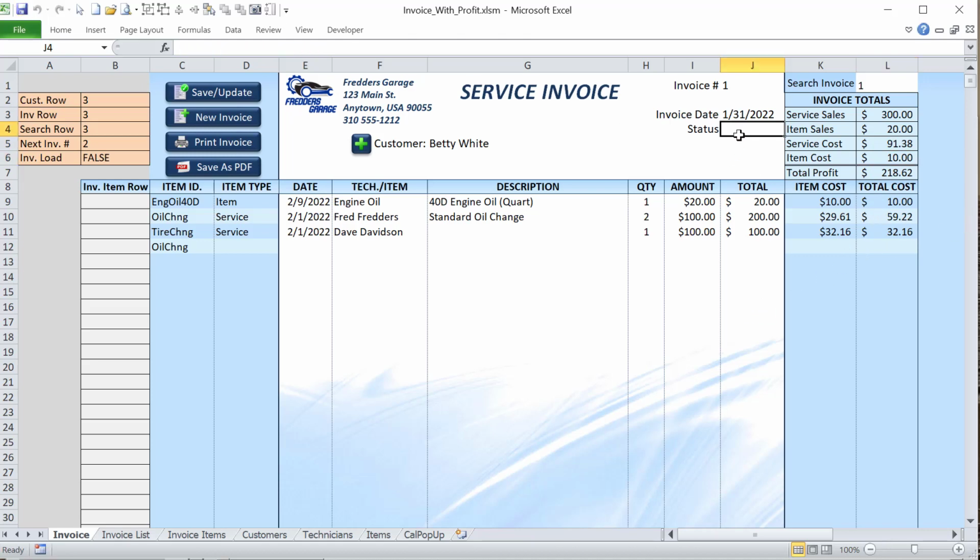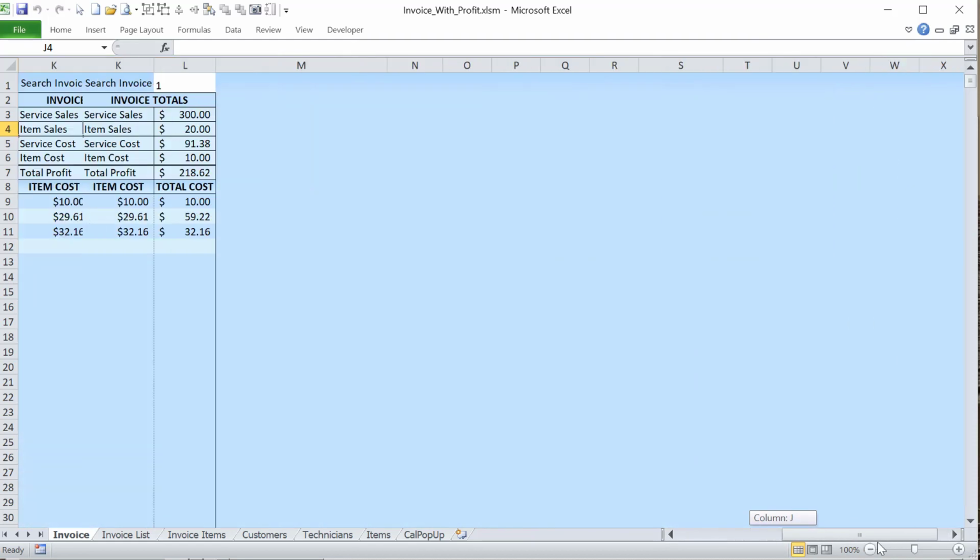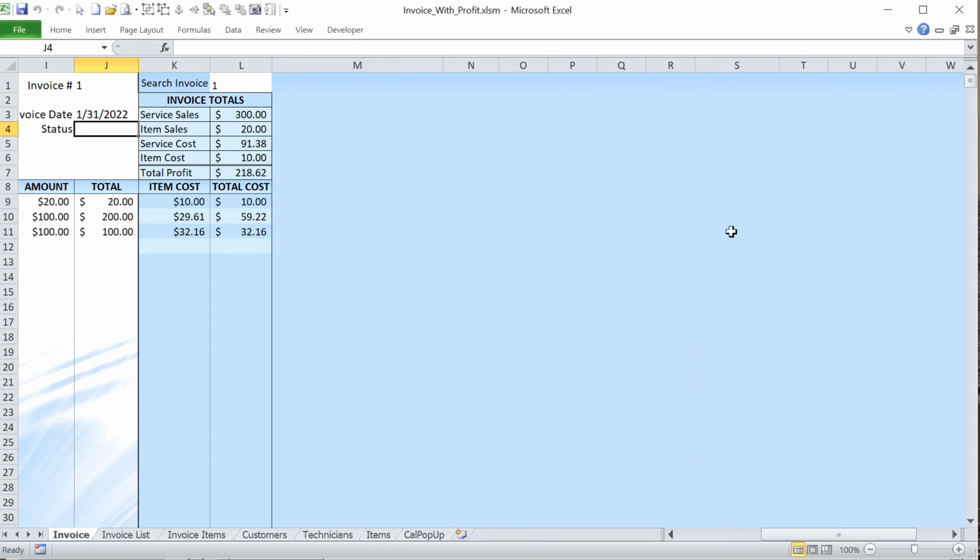Let's continue on. I need to add a status in here, and I also want to add total sales. So we're going to do that here. Let's scroll over a little bit here. We're going to add some information in here. Because I also want to add some tax information too, and I want to know that. So we also want the total sales, the total cost, and the net profit here. So it's going to be pretty simple here. I'm going to put that starting in, let's say, P3. We need that for that little bar graph that I'm going to show you.